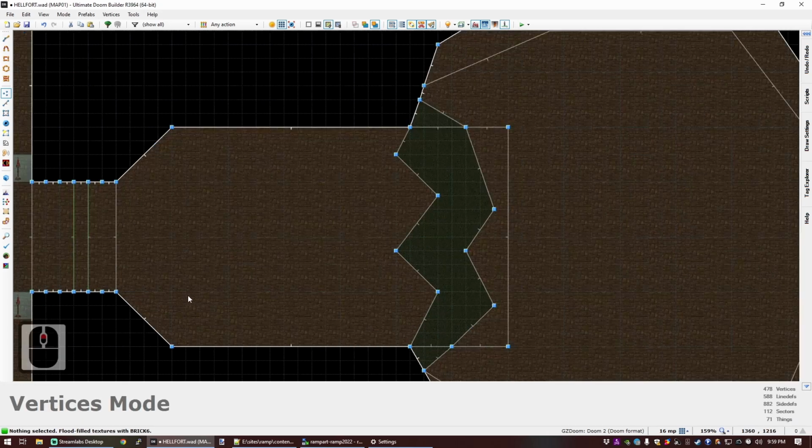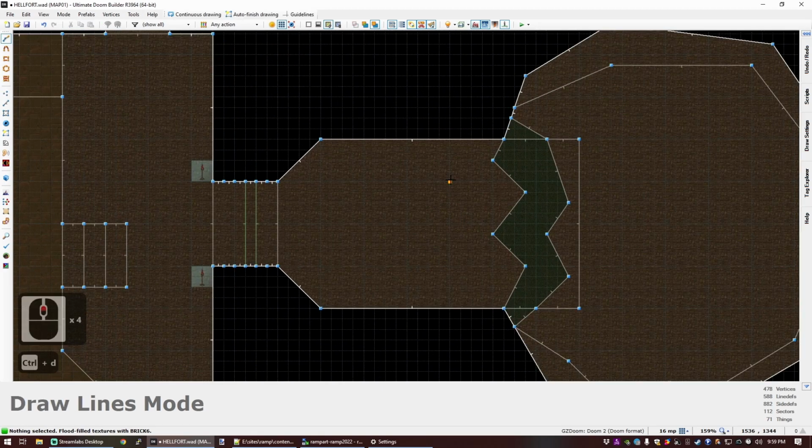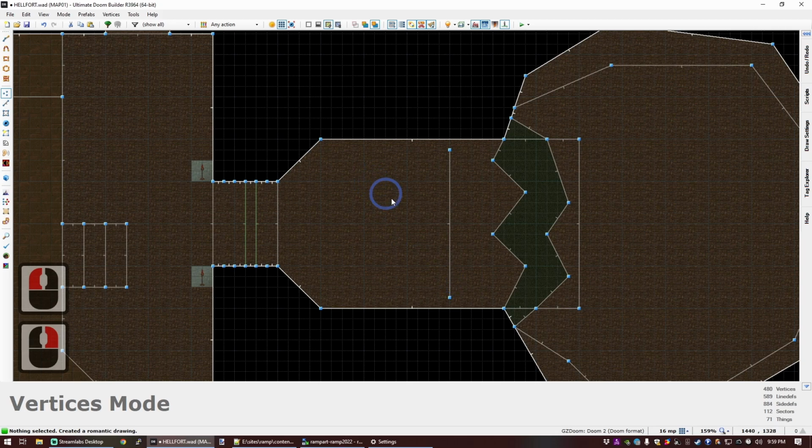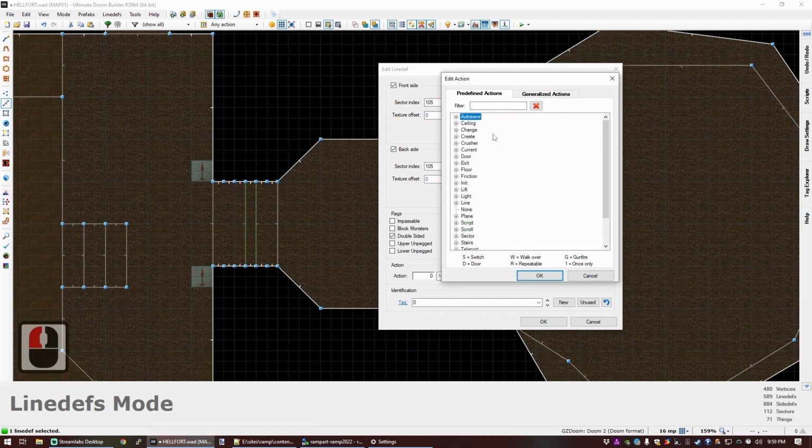All right. This, of course, isn't actually going to do anything on its own. What we're going to do is make another tripwire. Exits, like any other actions in Doom, are handled with line actions and tags. We're going to say exit.